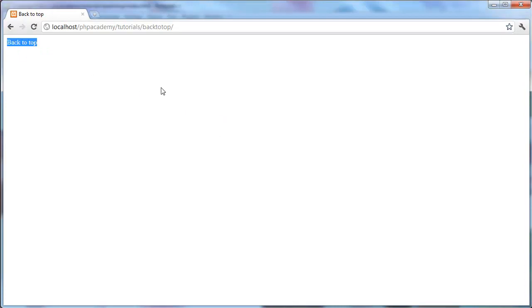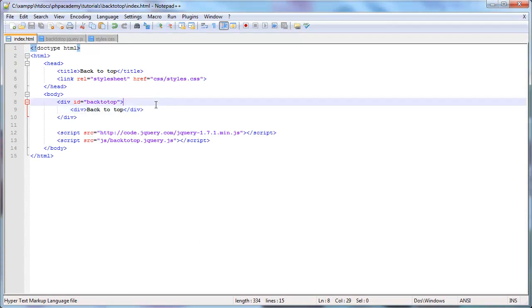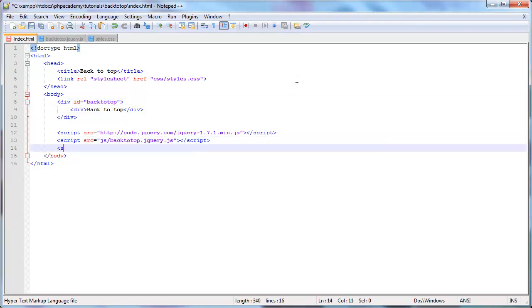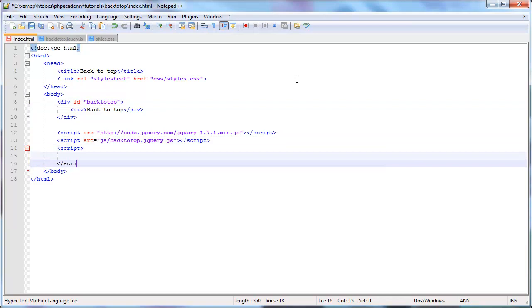You can see that we've just got this at the moment. Now the first and foremost important thing to do is start to actually style this, then position it, and then start to use jQuery on this as well. So what we're actually going to be doing is we're going to be writing our JavaScript in here. So bear in mind that we are including jQuery, including our plugin, then activating our plugin on the page.